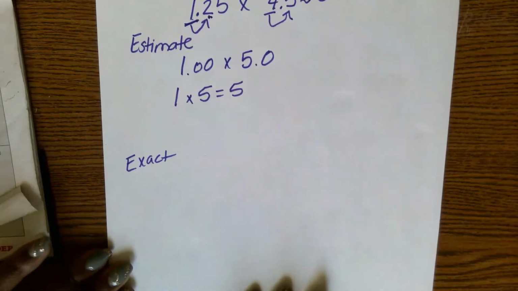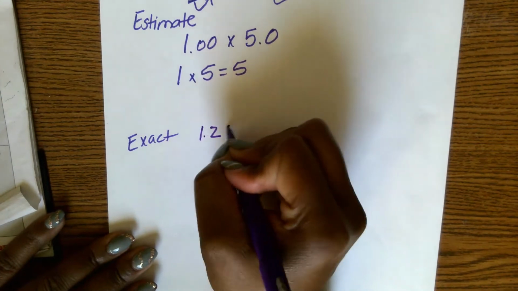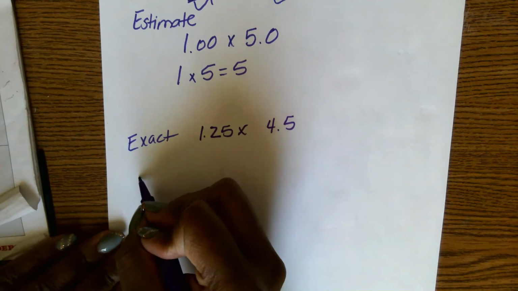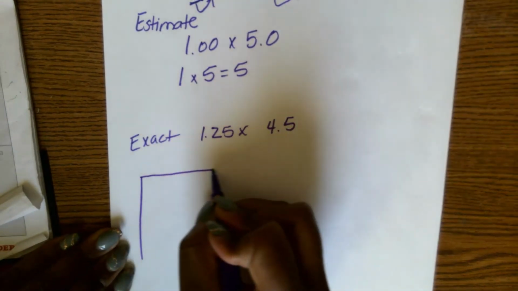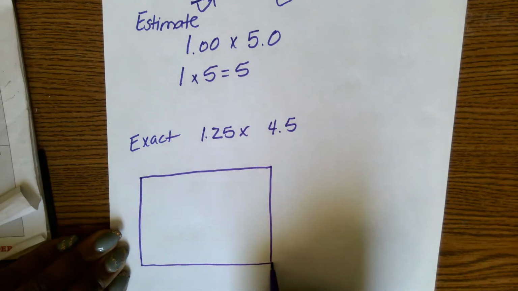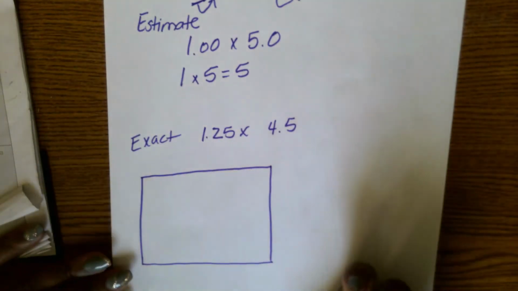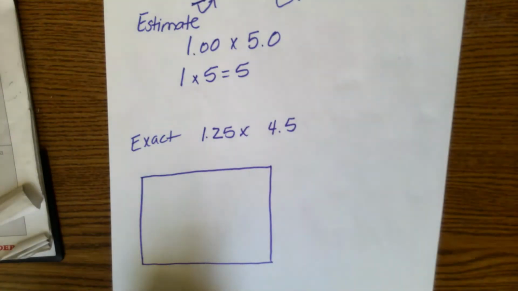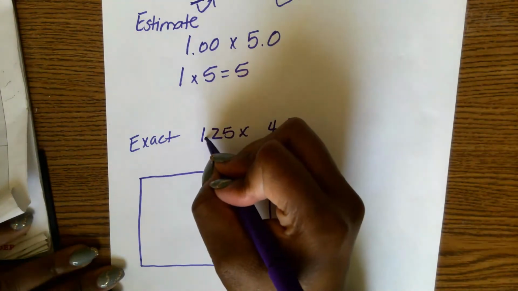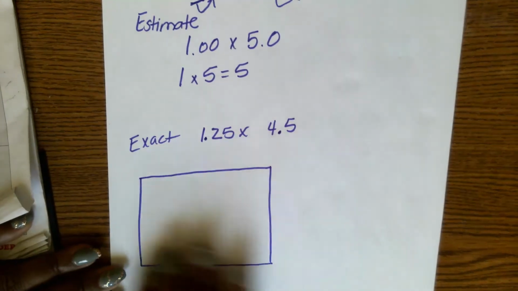Now, moving to finding an exact answer for these exact same numbers, I'm going to show you the two main strategies our students have been using. The area model probably is not very familiar to you because it was not familiar to me until I started teaching math. It takes more time than the standard algorithm that we are more familiar with. However, it is a more accessible model, and most students have really attached to it. So I want to make sure I explain it.